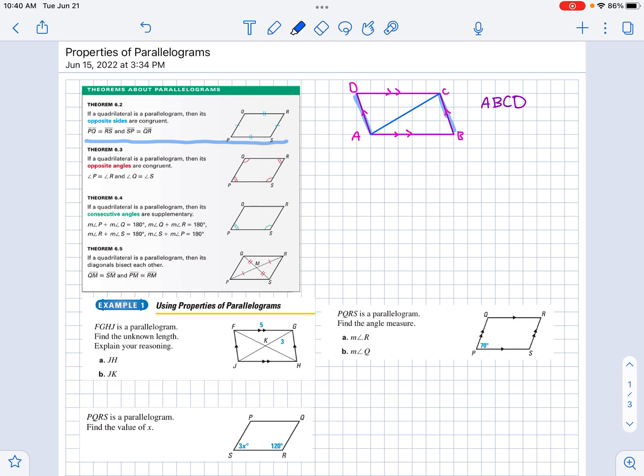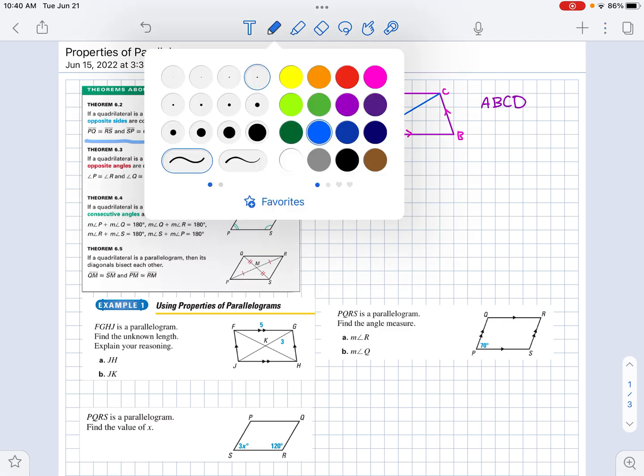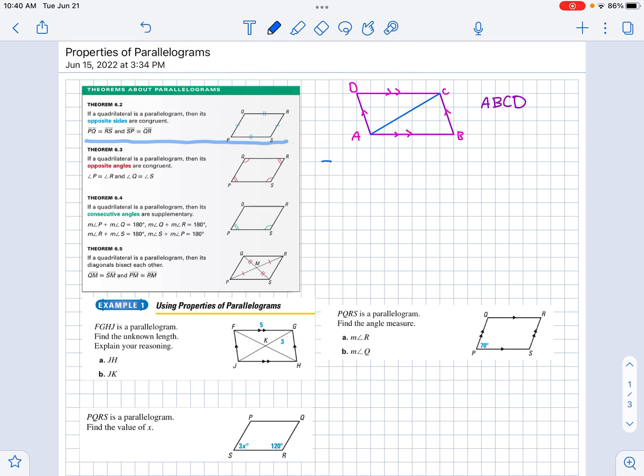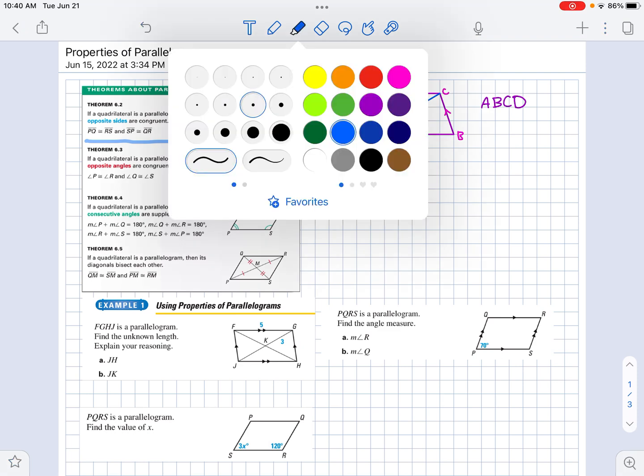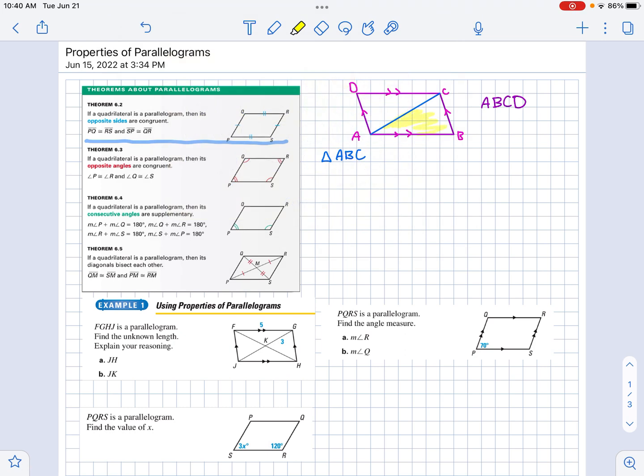Same length. So what I want to do is set up a structure for how we would build a proof for that. Now, I've drawn a diagonal in here. Of course, that wasn't part of the original. I could take that out. There's the parallelogram, but then I'm going to add this diagonal. And now you notice I've got two triangles formed here. I've got the triangle ABC. Let me color that in. That's over here, this yellow, ABC.